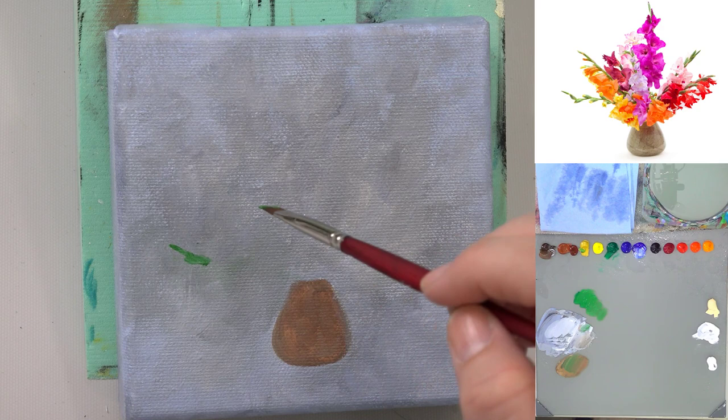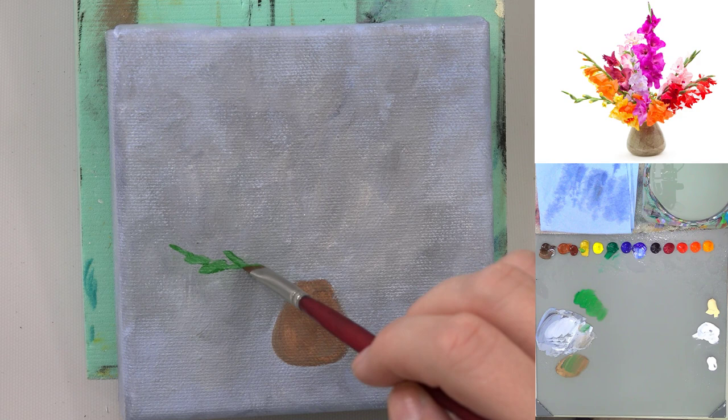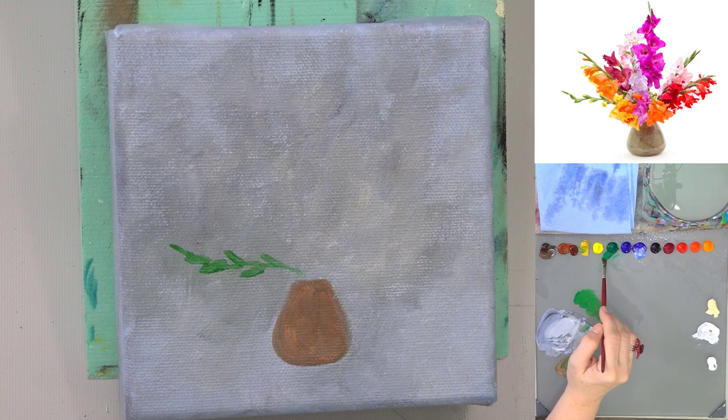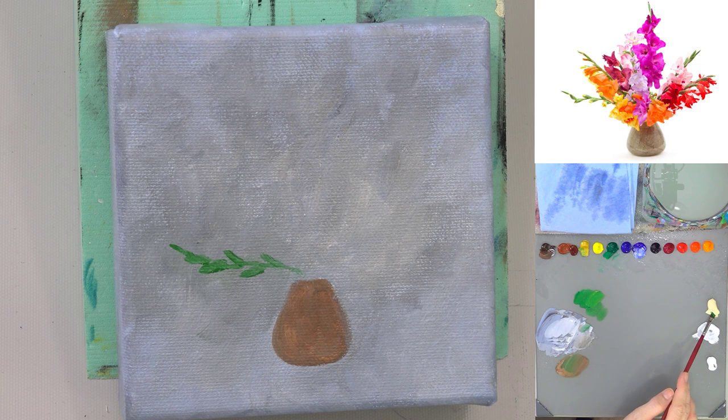Okay, so I'm going to just overlap these little buds here on these little tiny thin stalks. You see how that's working now? So is your green straight green or no? It's phthalo green and yellow oxide. Okay. And then I added a little bit of the unbleached titanium over here. So I have a little bit of both.